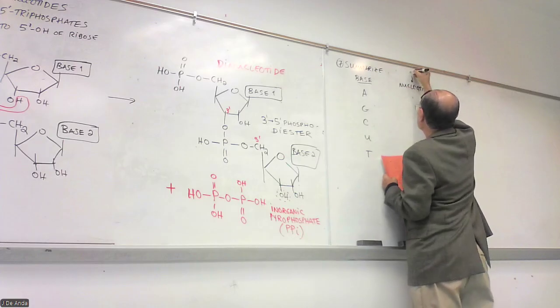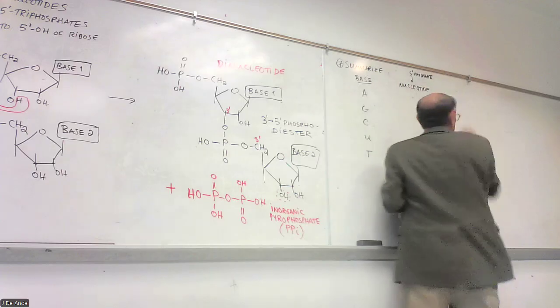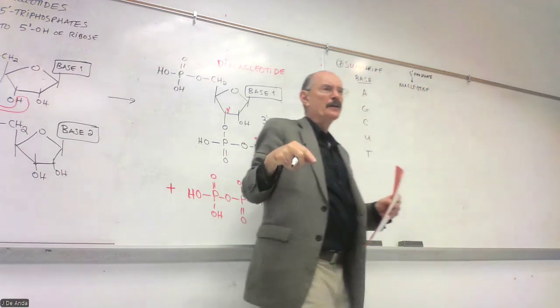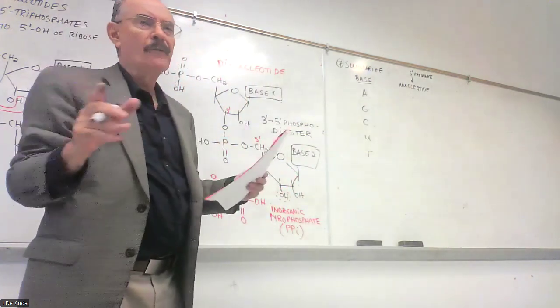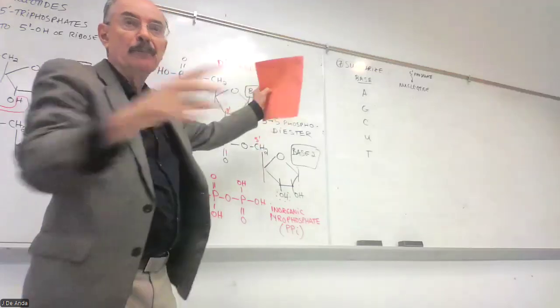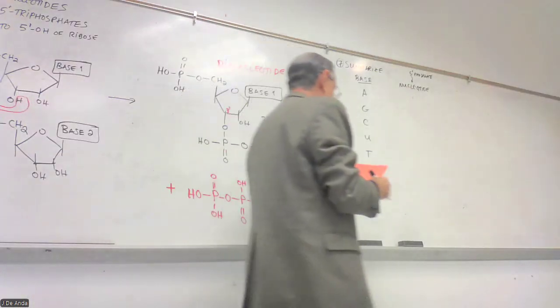Remember, there's always going to be a 5' phosphate attachment. The variation that I showed you, the 3' phosphate, that's not very common. The cyclic format, again, is not used to build polynucleotides, more like a regulatory molecule. But the ones that are used are these guys.